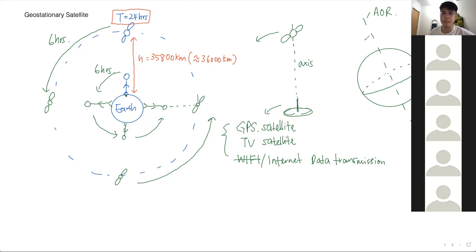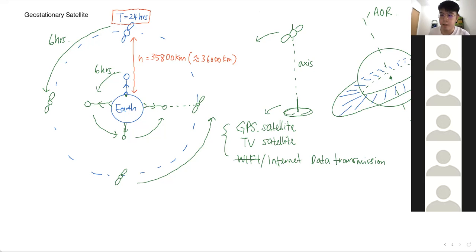Where do we put the geostationary satellite? We put it above the equator that shares the same axis of rotation. Now, where? You see, this is the equator, right? This is the center of the Earth. If I draw the equator plane, the equatorial plane, like this. Imagine in 3D. Okay, wait. Extend these lines. Okay, this is the plane. If you can understand my drawing. This one is the plane.